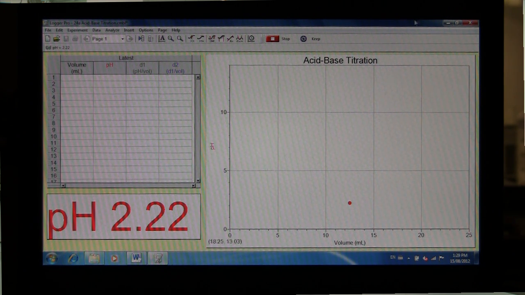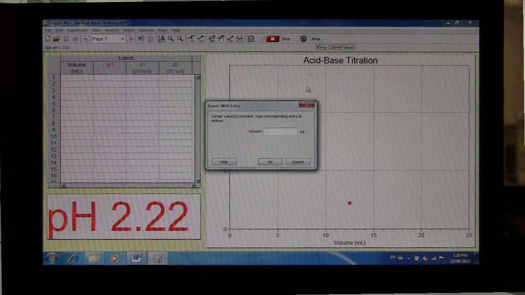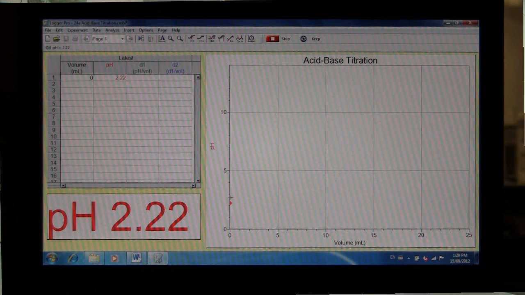We'll then click Keep, and a box will pop up prompting you to enter the volume that you've transferred. Our first volume is just 0 milliliters, so we type in 0, then click OK, and the first data point shows up on the graph as well as in the table.